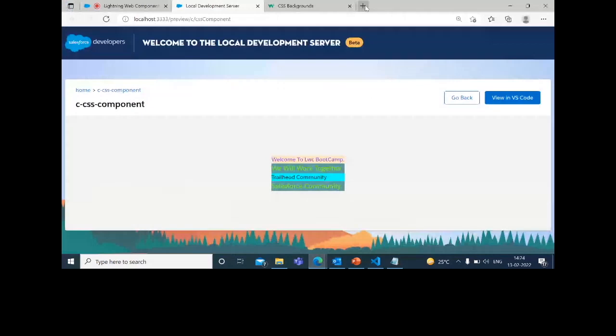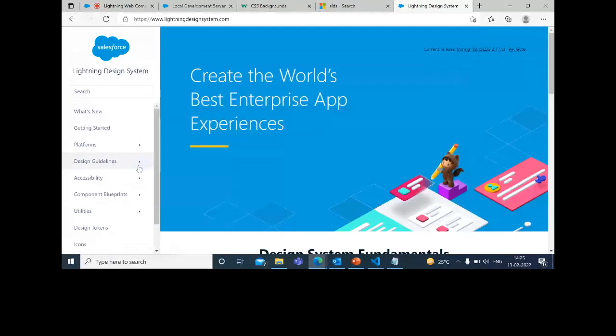What Salesforce says is that there is no need to write custom CSS. You can use CSS from here. The current release is Spring 22 and the SLDS version is 2.17.5.